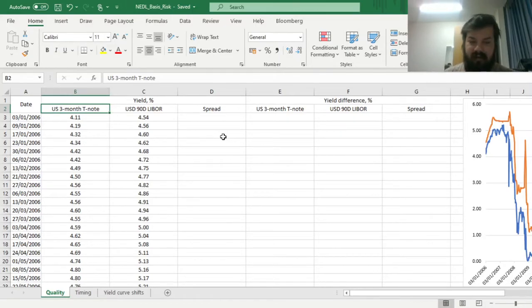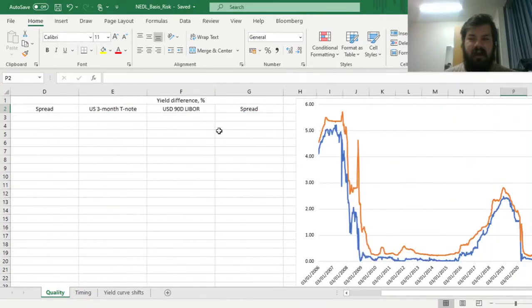And from the first glance, it seems like a good deal. Both interest rates are of the same maturity, 3 months, well, 90 days is exactly 3 months if you use the actuarial date format. They are both in USD and they are both representing relatively risk-free lending that is available quite liquidly on the market. So no liquidity risk attached, very little default risk attached, same maturity, same currency.